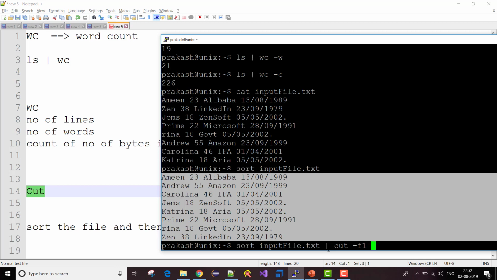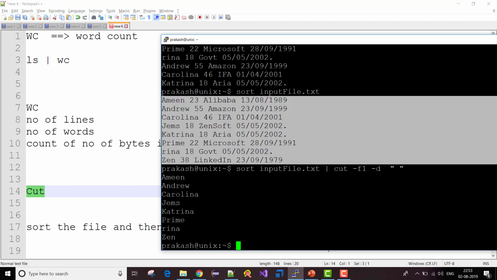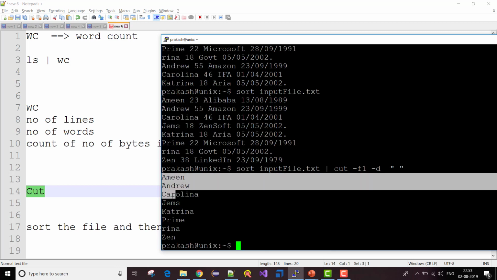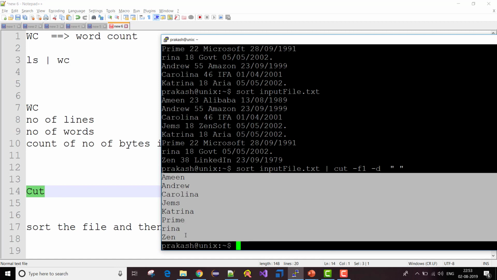Okay, and what is your delimiter? To specify the delimiter I am using hyphen d, and my delimiter is space. So in quotes I am using space, right? So now can you see I'm getting the list of only first names, right? And that is with the cut command.